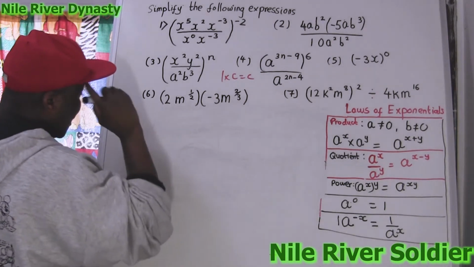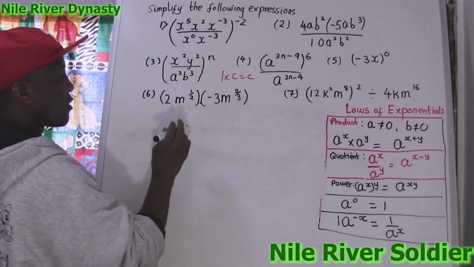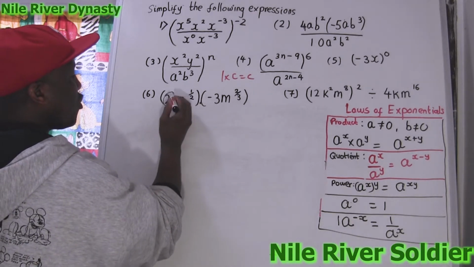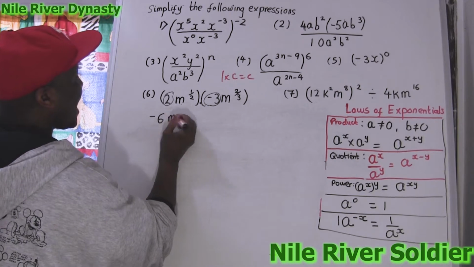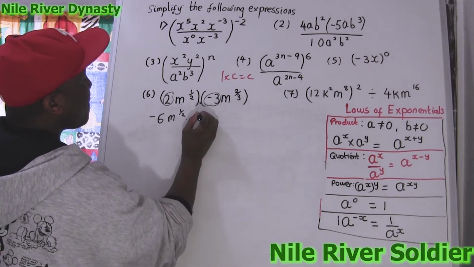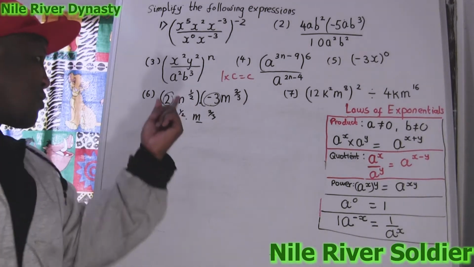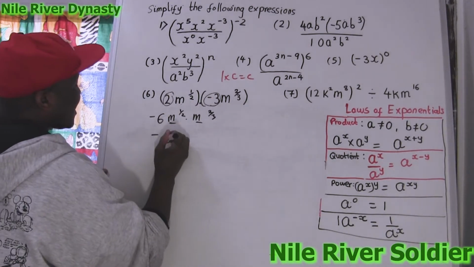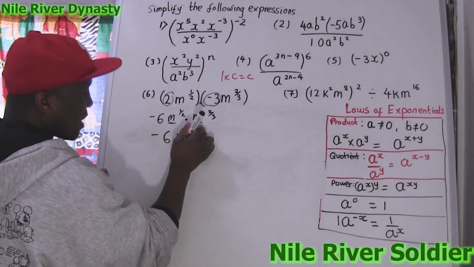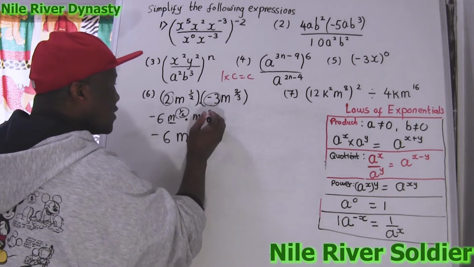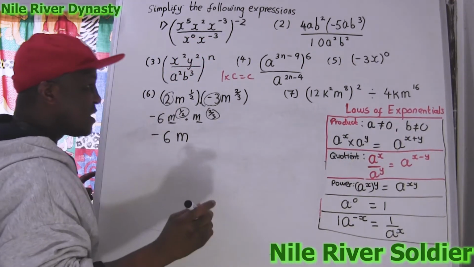So this one, look, there's a multiplication here, even if they didn't give it to you. Now look, I'm going to take 2 times negative 3, which gives us negative 6. Now this is m. I'm going to write m power half, and then we have m power 2 over 3. You see the bases are the same. If bases are the same, we write only one base, and then we add the powers. So negative 6, the bases are the same and there's a multiplication, so I'm only going to write 1 m. I don't have to write them twice, and then add the power because of the rule: one base, and then add the power if it is multiplication.